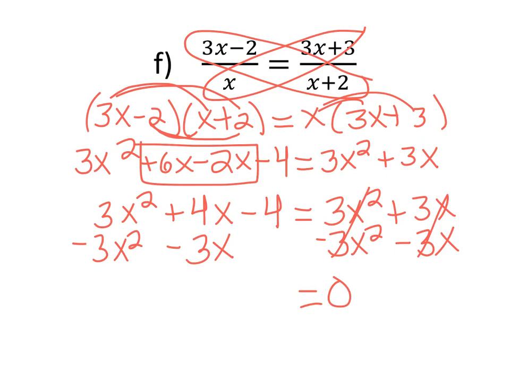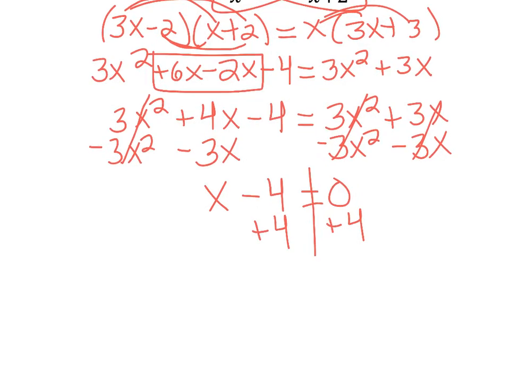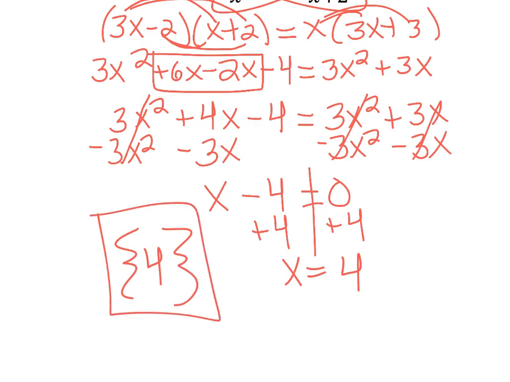On the left-hand side, 3x squared minus 3x squared actually cancels out. 4x minus 3x is just x. Bring down the minus 4. So this one, I only end up with a one-step equation when solving it. So I will go ahead and add 4 to both sides. And I get the only root as being 4. So that one I didn't even have to do any factoring, just simple solving got me to my root. Go ahead and finish the rest of these on your own.